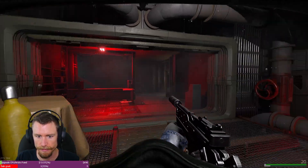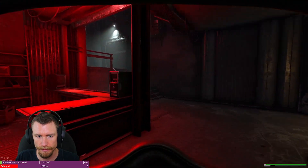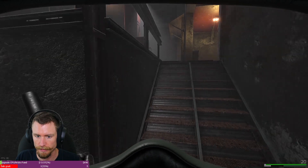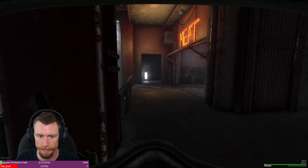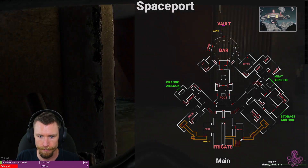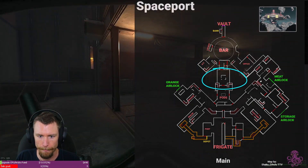What's up everyone, it's your boy Shaggy here coming to you with a new episode of Marauders. We've got ourselves another secret of the UA — the new update that just came out for Marauders. Let's check it out. This one's going to be on Spaceport. There's been some minor adjustments right by the pods, what I like to call the vendor area.